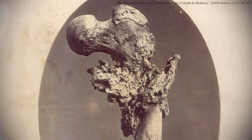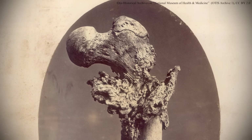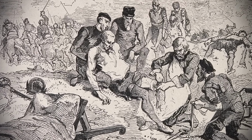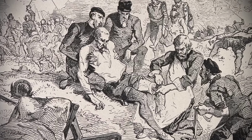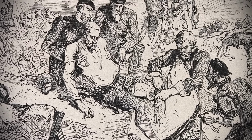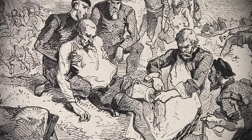This, combined with the soft lead bullet's tendency to deform and expand, often resulted in shattered bones and large gaping wounds. Such injuries very quickly became infected, prompting field surgeons to immediately amputate wounded arms and legs. Indeed, during the American Civil War of 1861 to 1865, Minié ball wounds accounted for nearly 75% of all amputations, of which some 50,000 were performed by both sides throughout the conflict. But even more destructive weapons were beginning to appear on the battlefield.